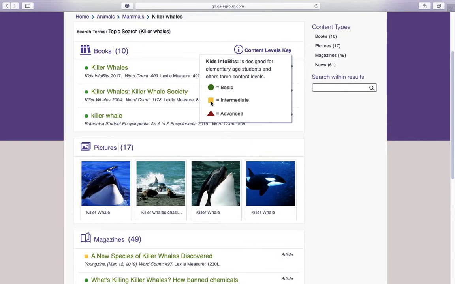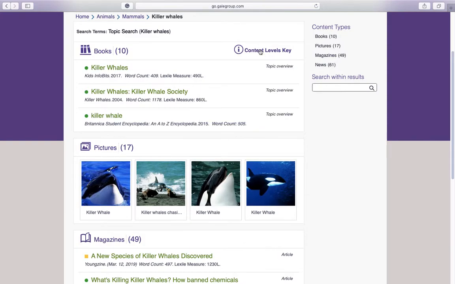A yellow square gives us a more intermediate article or a brief article, and a red triangle will give us a more advanced article. And once we've looked at our content levels, we can click on this again and it goes back.